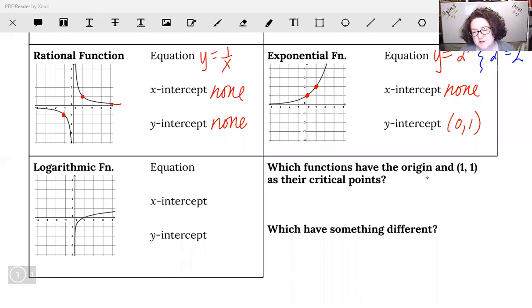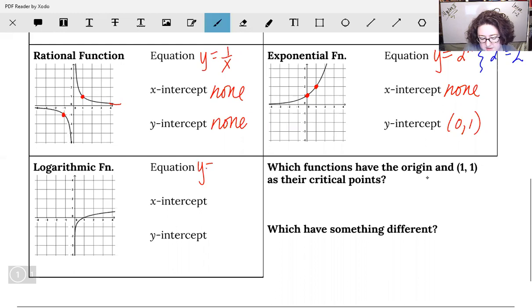All right, our last function, again, this is one that you haven't seen before. We're going to be looking at this towards the end of the course. It's very closely related to exponential functions. This is called the logarithmic function, and we do abbreviate this a little bit. So if you look at a calculator, you might see a button that says log, L-O-G, and that's the way that we express this. So y equals log x.